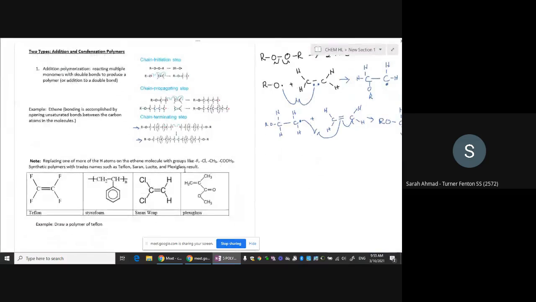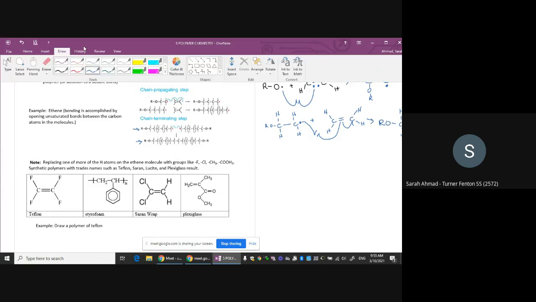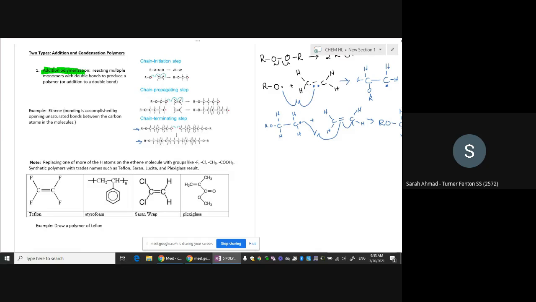So ethene then undergoes addition polymerization, where it is the free radical that dictates what happens. Okay? Now, will I make you write out this mechanism on the test? Absolutely not. Do I expect you to know that it's going to elongate and produce a certain long chain? Yes. So by the end of it all, when this is done, you're going to have R, O, and then you're going to have a bunch of CH repeats, right? That can go on and on depending on when the chain ends.